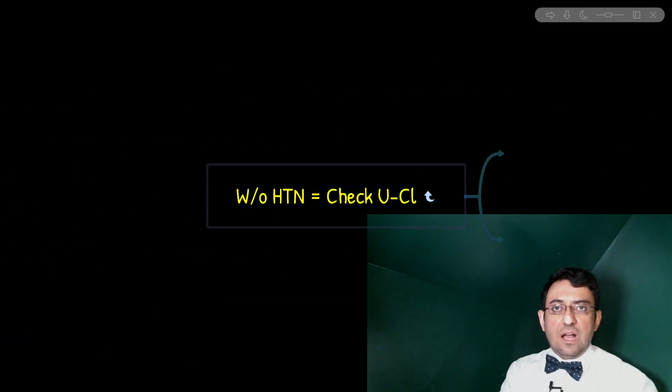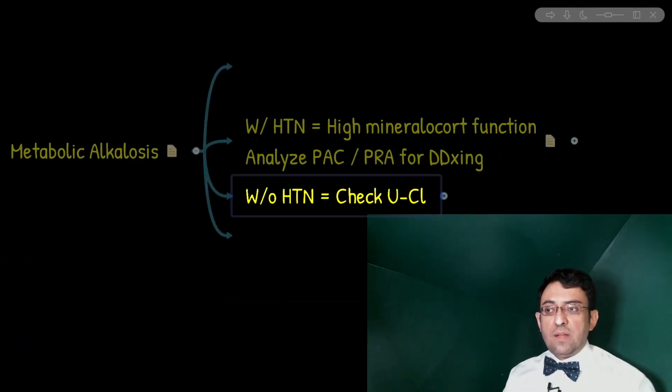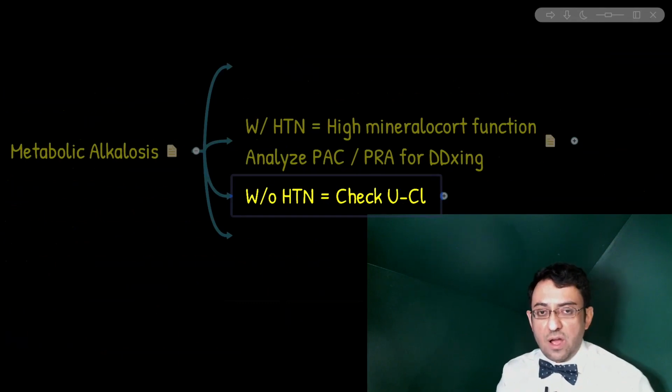We rule out alkaline substance intake and we evaluate the blood pressure. He is not hypertensive. Pay attention to the fact that I didn't say he is hypotensive or normotensive. I just said he is not hypertensive. What's the next step in the assessment of a patient with metabolic alkalosis who is not hypertensive? We need to see if the patient is saline-responsive or not. And what do we do for that?